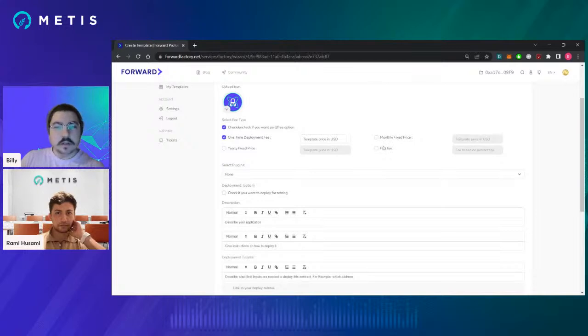So today, we're just going to keep it really simple. As you can see, you can do monthly fixed price, you can do a yearly fixed price, you can do a flat ongoing fee, or you can do a one-time deployment fee. So for this one, what we're going to do is we're just going to do a one-time deployment fee, let's say of $100. And with that fee, we're basically going to only ever get $100 in remuneration, because what our system does is it actually calculates against any of the networks that are being utilized to launch your template. So that means that no matter which network you launch on, you will always get the exact value of that coin for $100 in USD. If you put $100 here, we calculate that for you.